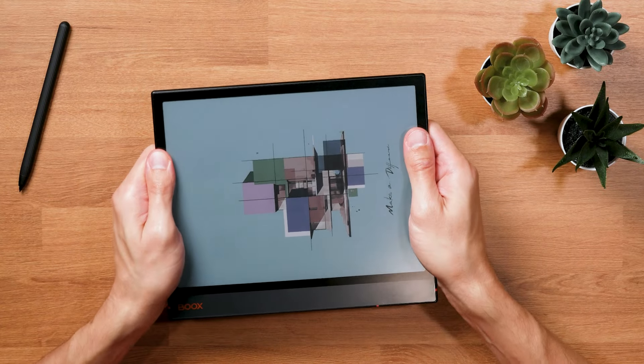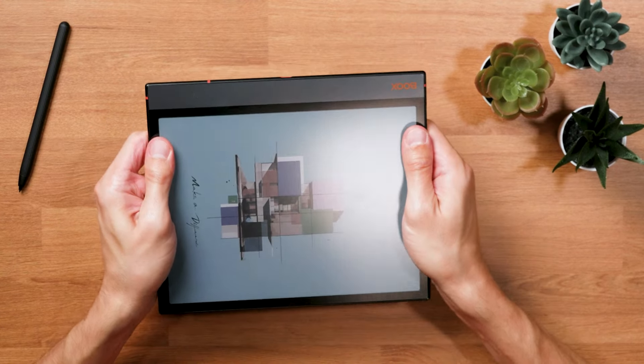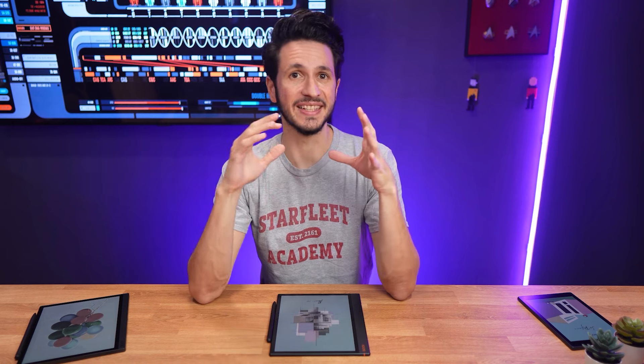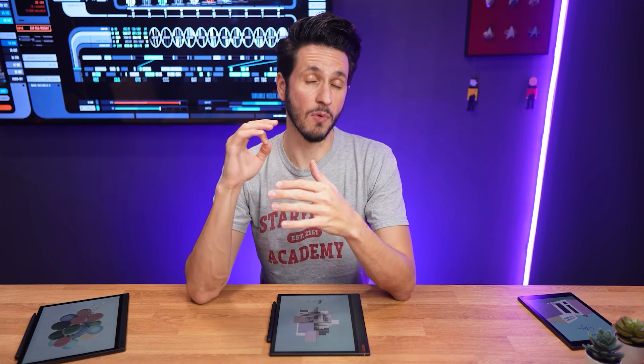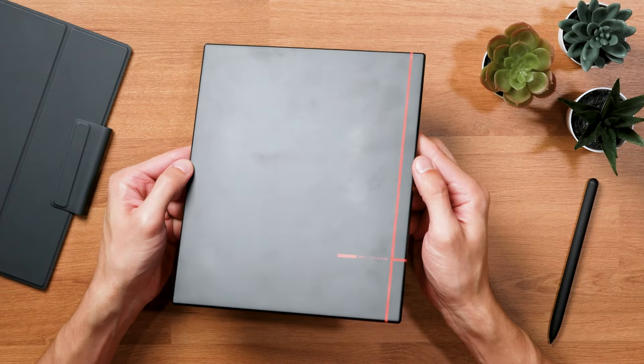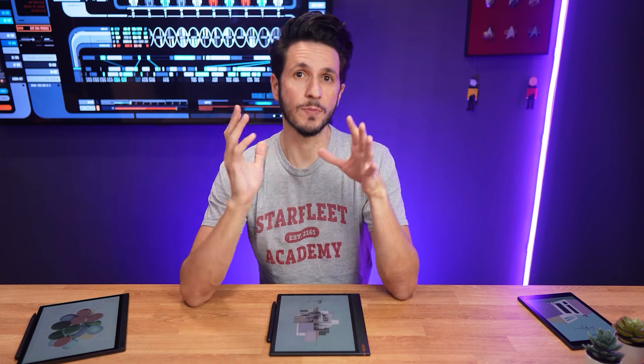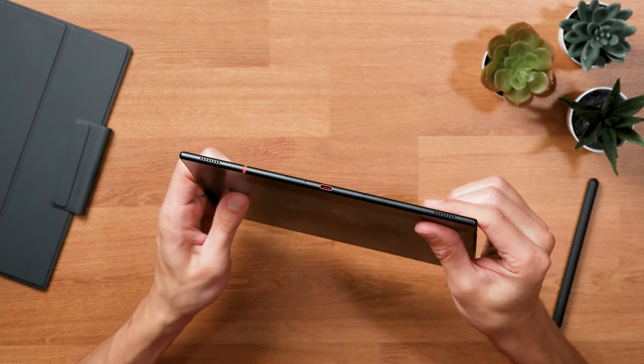Unlike the BoxTab Ultra devices I've tested, the Note Air 3C doesn't creak or crack when a little force is applied and feels absolutely sturdy. Last but not least on the list of improvements is the new matte and slightly textured finish on the back of the device, which makes holding the tablet even more comfortable than the predecessor. It's a small detail, but combined with the other improvements, the Note Air 3C really feels like a fine-tuned, high-quality tablet. However, the back is prone to scratches quite easily. With stereo speakers and a microphone, it's also well-equipped for multimedia tasks.